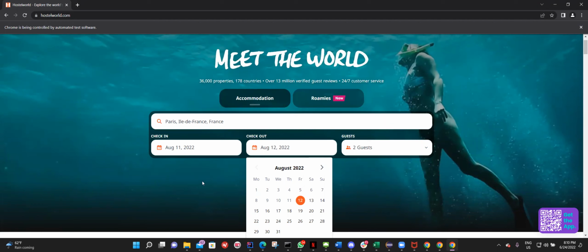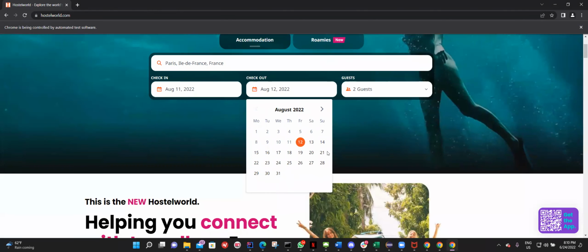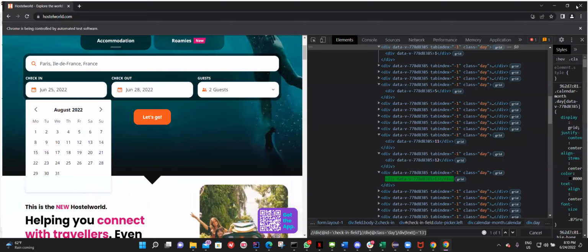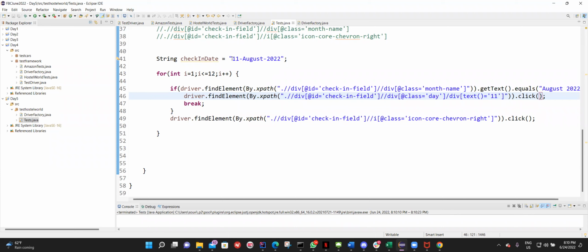Exact same thing that I have done for check-in date, you do have to do for checkout date. Now I will make it even more dynamic. This program is working perfectly fine. I will make it dynamic, meaning whatever date I'm giving, I want that date to be chosen here. In this check-in date, I have 11, then a hyphen, August the month, and then hyphen and 2022. So I can basically split this string into 3 parts. I will use a method called split. It's a string method. Look, it's very simple.